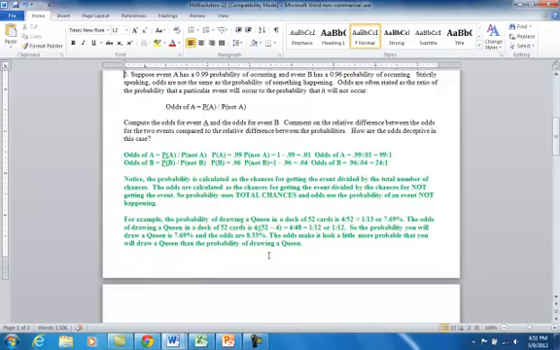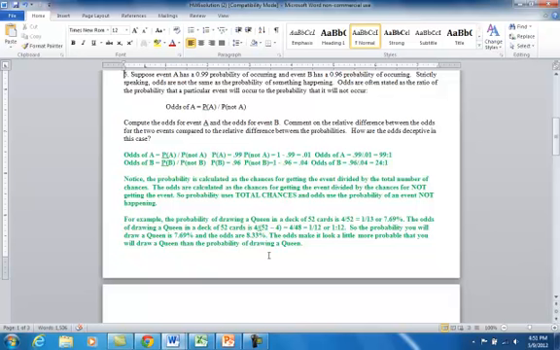Okay. Now the odds of B happening. The probability is 96, so we have to say 0.96 divided by the probability that it will not happen, which is 100 minus 96. That gives us 0.96 divided by 0.04, and it ends up the odds of B are 24 to 1. Okay, so that's how we calculate the odds.